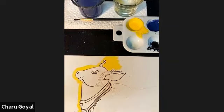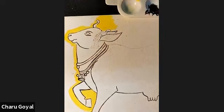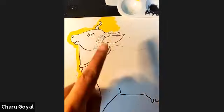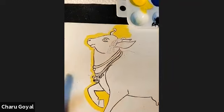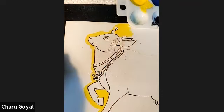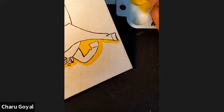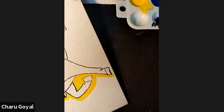If you have some stains on your canvas from your carbon paper or from your marker, which are not getting covered up while doing your yellow, you do need multiple layers of your coloring. So once you finish your entire cow, the outline like this, then you start coloring the actual background. And this time you can take a bigger brush than this.